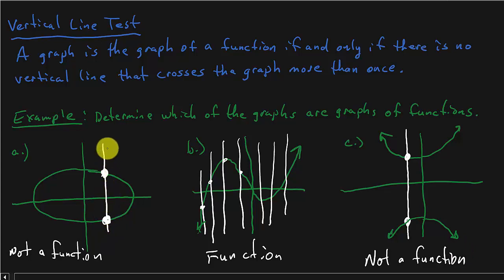You see this line here, it has the same x value. See, remember the x value moves left and right. So here's the x value, and this x value is associated with this point and this point. Actually, all the y values are associated with this one x value. So you can see it's more than one y value associated with this x value. And so it's not a function.